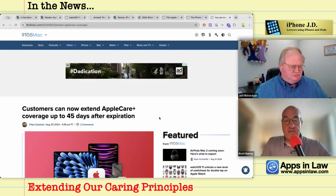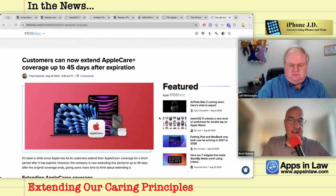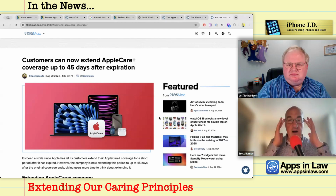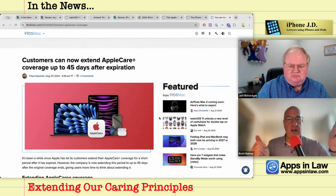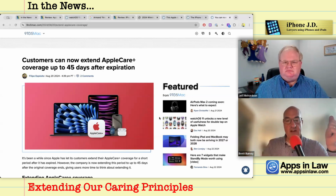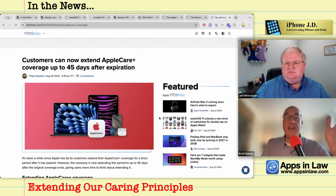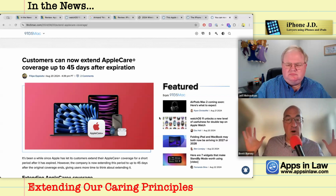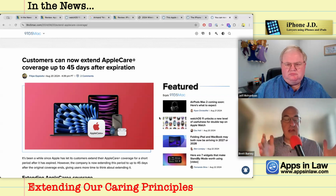Good news, though, even better news, if you do get that brand new iPhone 16, you'll get 15 extra days of AppleCare Plus. AppleCare has been around for a long time. I'm a fan of AppleCare for certain products that I use. In fact, I've even transitioned some of mine, not to the yearly amount of protection you can get, but I now pay on a monthly basis, Jeff, for a couple of my devices. Historically, AppleCare has always been available for any brand new Apple device that you purchase, but it's only been 30 days. And so Filipe Espósito here in 9to5Mac, I guess, uncovered, I didn't even know this, this is wonderful, though, that instead of 30 days, now we all get a default of 45 days.